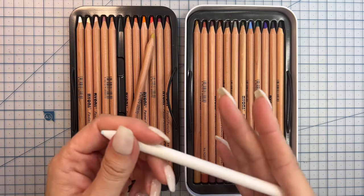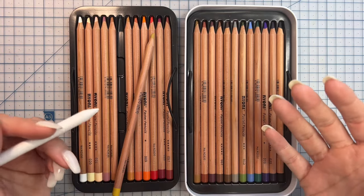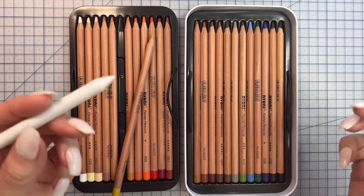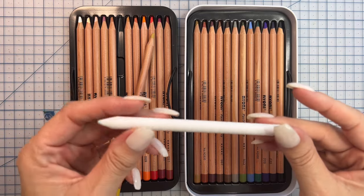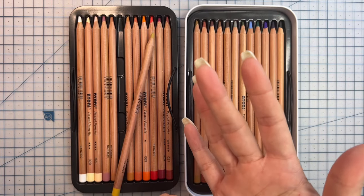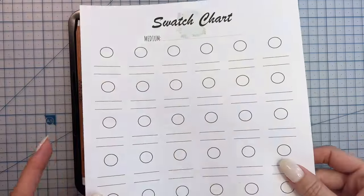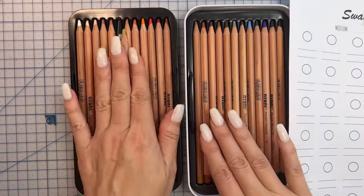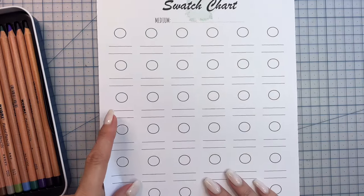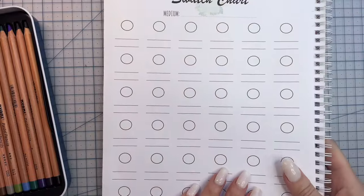I'm going to press gently, using a gentle pressure for the swatches, same as I would if I was using them in a book, because I would use my pastels to layer, so I'm not going to use a hard pressure. Then I will blend out with the paper stump. Let's move this out of the way. I've got my swatch sheet here ready to go. I'm just going to chuck a notebook under for cushioning.